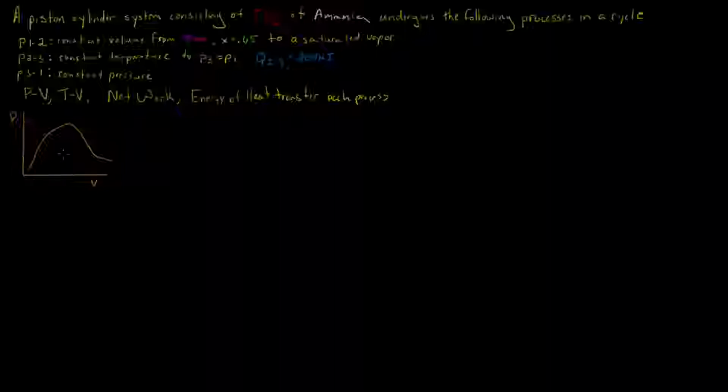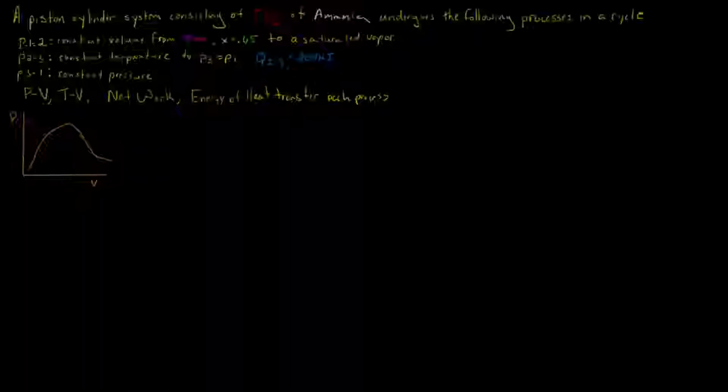And with our vapor dome, anything under this line is going to be a mixture region, so it's going to have some quality associated with it. Anything on this line to the left of this critical point right here is going to be a saturated liquid, and anything on the line to the right is going to be a saturated vapor. Now, if we're above this line, depending on the region we're on, we're going to be a superheated vapor.